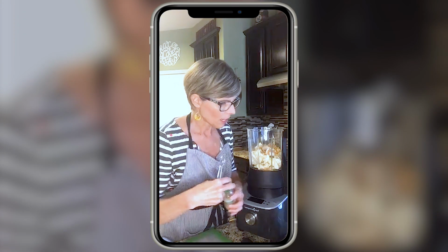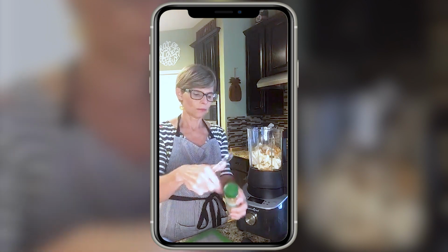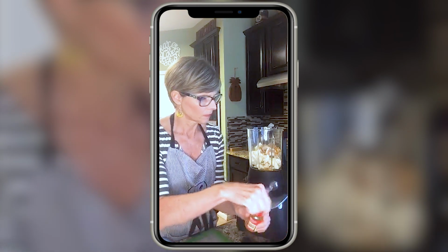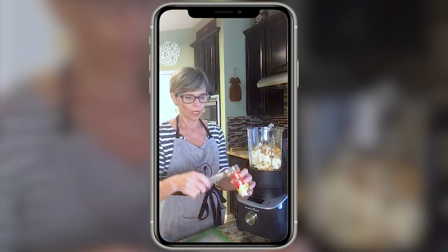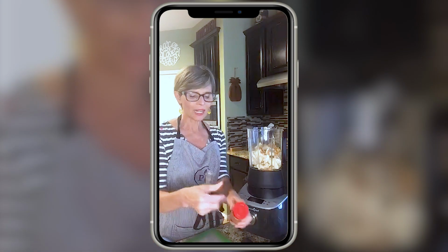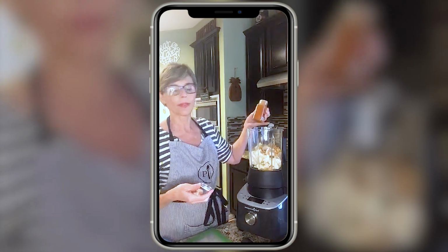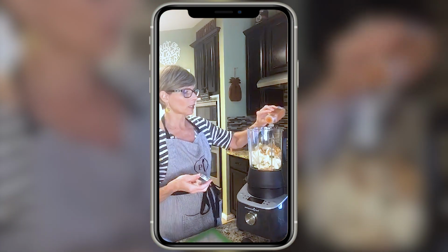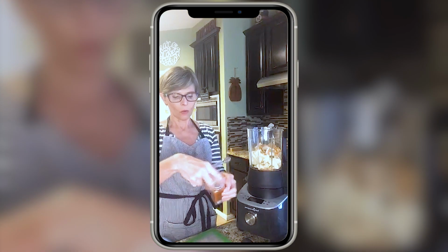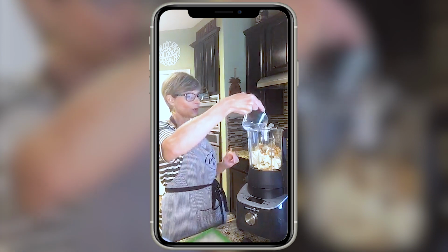All right. We need 1/2 teaspoon of cumin. Okay, 1/2 teaspoon of cumin. And then you can add cayenne pepper, optional. It says to add 1/4 teaspoon, but I'm just going to shake a little bit in for that. And then we need 1/2 cup of water. So we'll add the water.